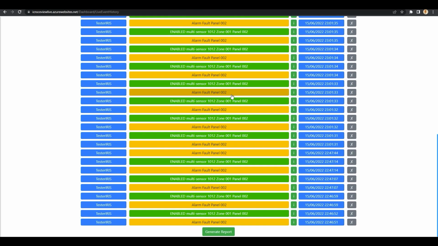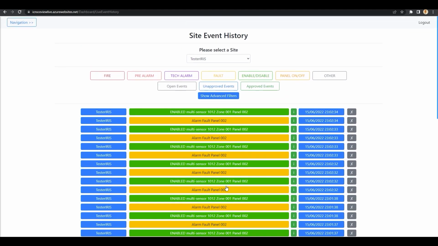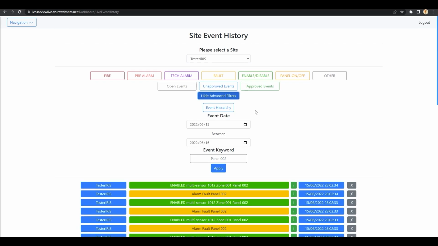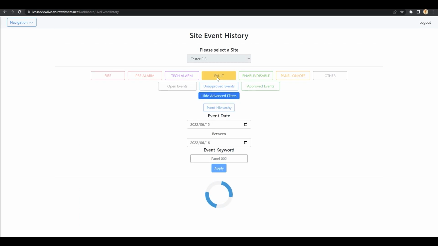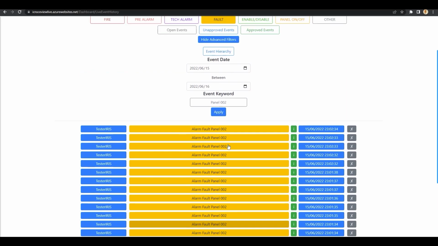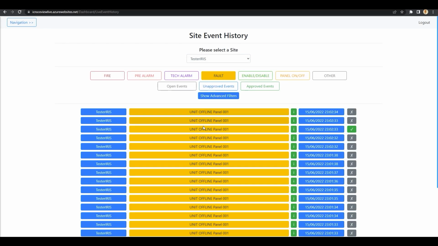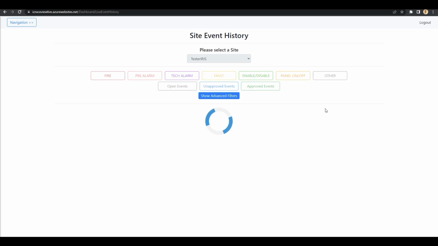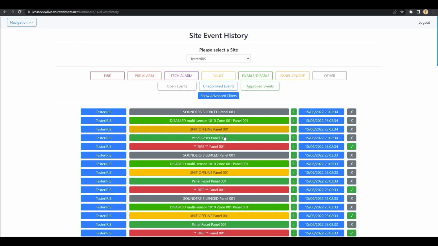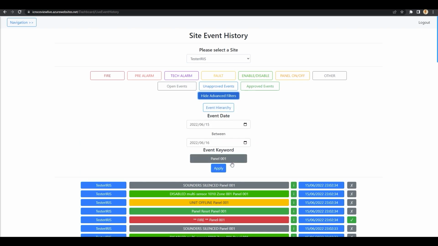So your data is now only showing events that have been generated by panel 002. You can also add other filters. Here we'll select the event type fault, and you can see all the events are still filtered by date and keyword. You can change that keyword at any time. So to reset everything, just remove the data you've entered and click Apply.